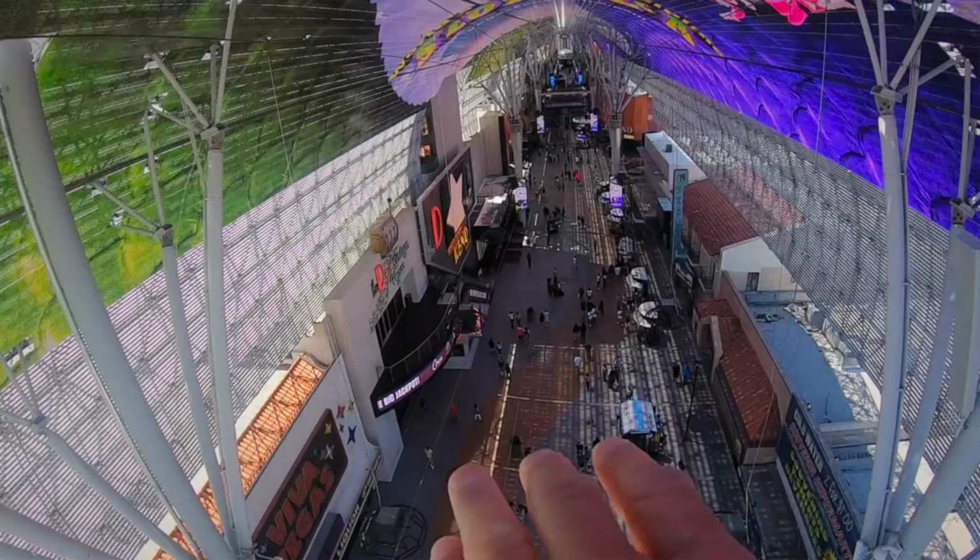Same with Fly LINQ. You start out on Las Vegas Boulevard and you zip down towards the High Roller, the Ferris wheel. And as you zip, you're kind of looking down the promenade, but you need to be in the center because if you're off to the sides, you're really zipping over the building tops or the roofs. Not much to see really. So definitely Slotzilla wins for the views, especially once you go under that canopy. It's pretty amazing unless you get stuck. Then they have to come out and rescue you.